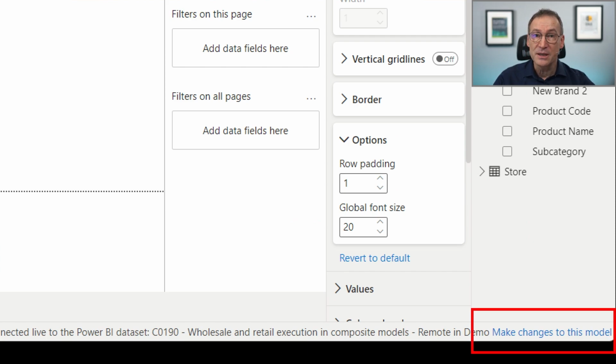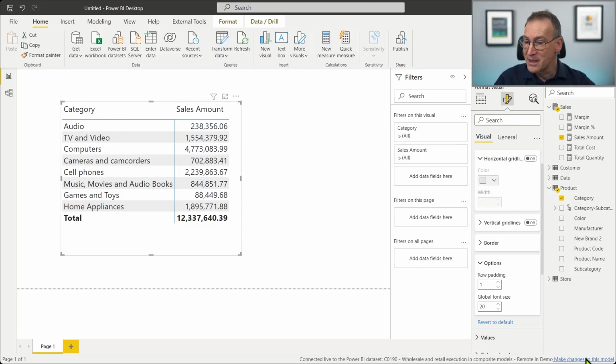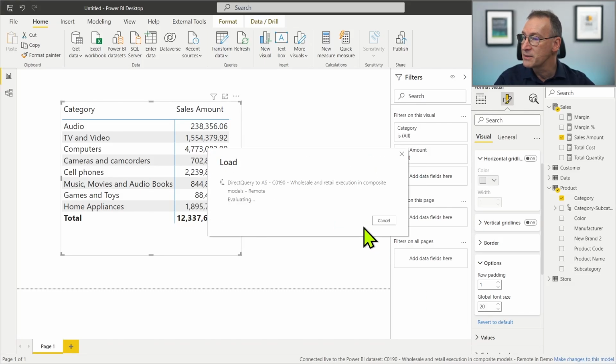When that happens, the engine creates a local VertiPaq continent and uses the remote model like a DirectQuery connection. So at that point, we will have two islands, the local island and the remote island. And this all happens as soon as I click on make changes to this model. Just click on add a local model.